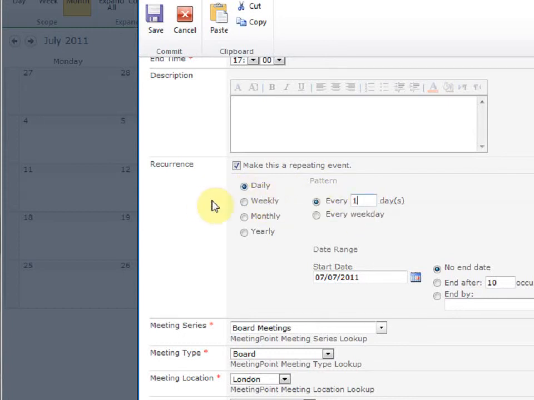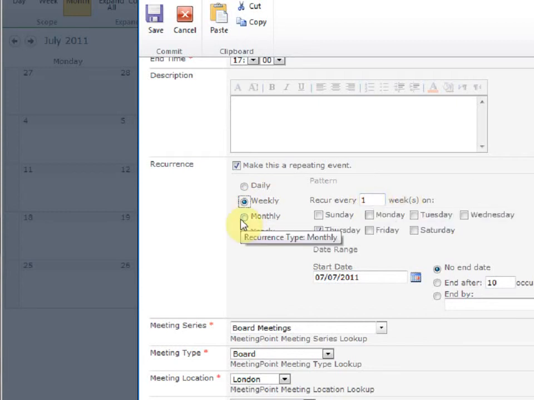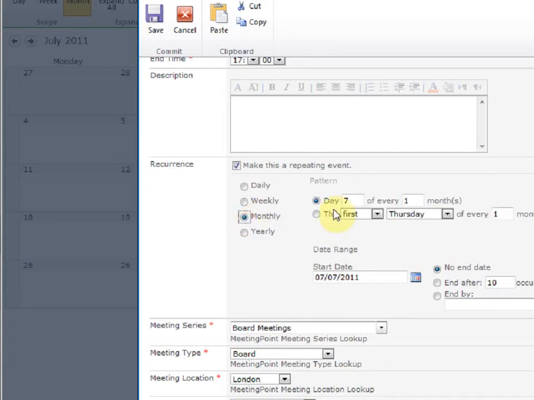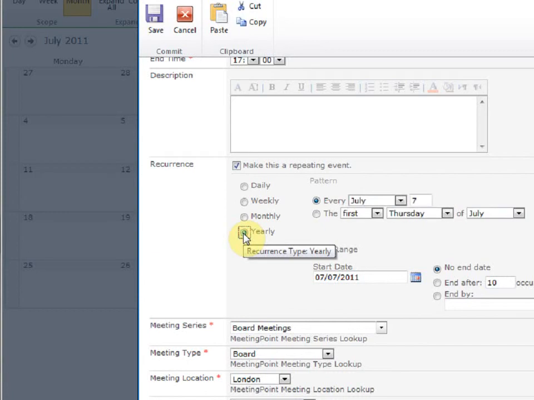Daily, every day or every 2 days, type a number in there. Weekly, again every 1 or 2 weeks, 2, 3, 4 weeks, and on particular days. Monthly, either on a particular day of every 1, 2, 3, whatever months, or on the 1st, 2nd, 3rd, 4th, or last day of a weekday of a particular month, or 2 months, or every month, or 2 to 3 months.